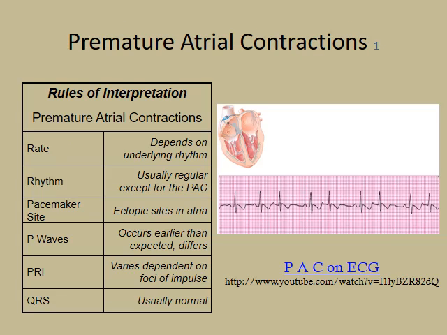Let's talk about PACs, or premature atrial contractions. They just pop up every once in a while. They're not technically a rhythm on their own, so the rate depends on the underlying rhythm. It could be fast, it could be slow, it could be somewhere in the normal range. So the rhythm is usually regular, except for this little pop-up PAC.